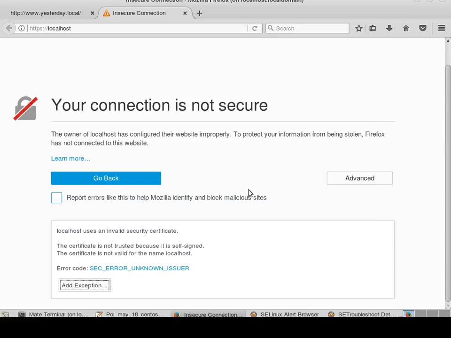The problem is it's not signed by a certified authority, like VeriSign or others, so the browser doesn't know the stamp.